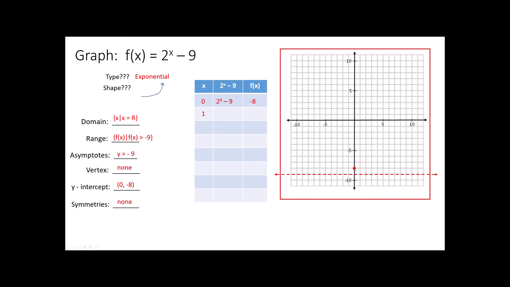I'm going to start here at 0 and pick some points that are near this. When x equals 1, I stick a 1 into my function: 2 to the first power is 2, minus 9 is negative 7. The coordinate 1, negative 7 is a solution to this function. If I stick in a 2: 2 to the second power is 4, minus 9 is negative 5 — that's another solution. If I stick in a 3: 2 to the third power is 8, minus 9 makes negative 1. So 3, negative 1 is a solution.